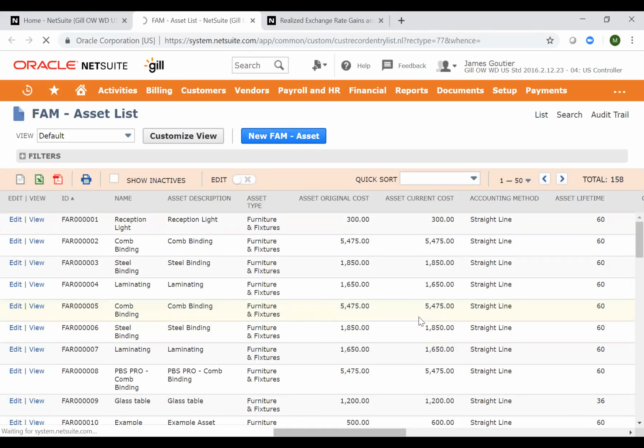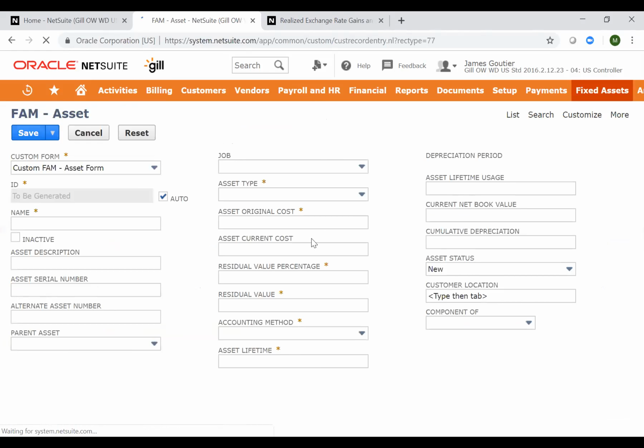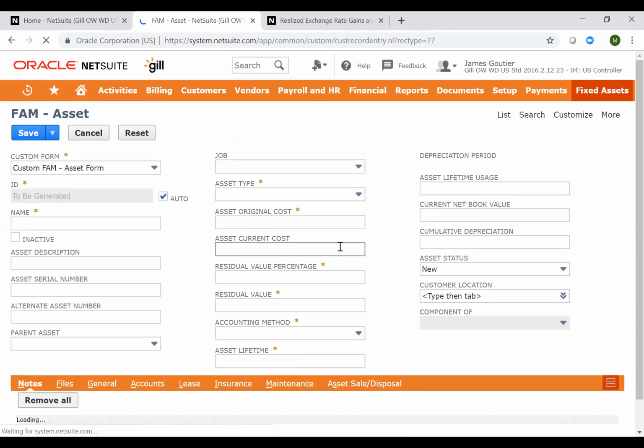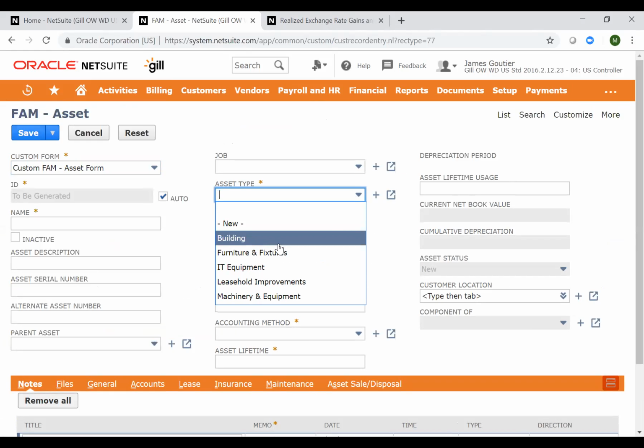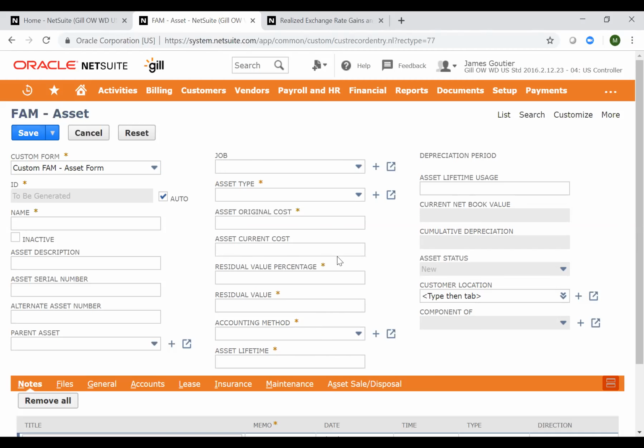So if you want to add another asset to the list, here you can see the name. You just put the name, then the asset type. You can choose here, is it a building or an IT equipment, machinery.